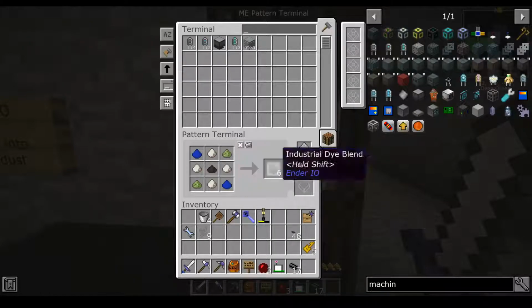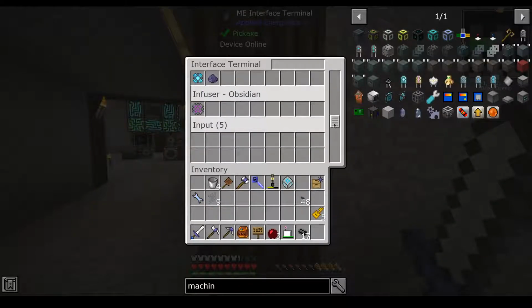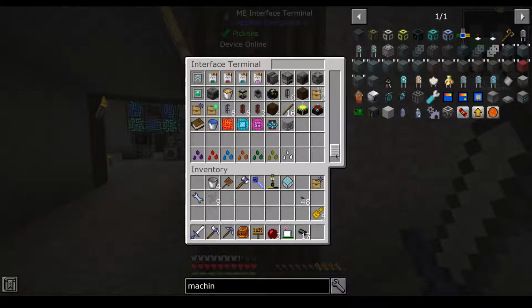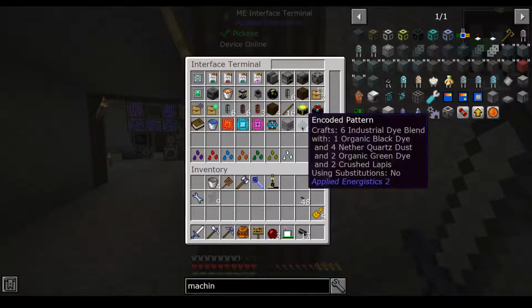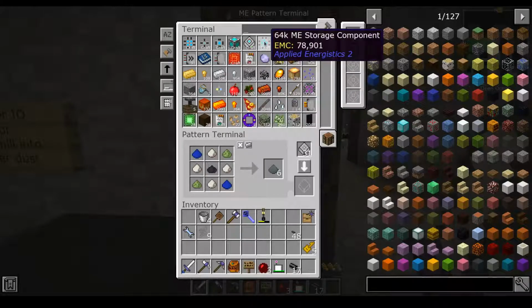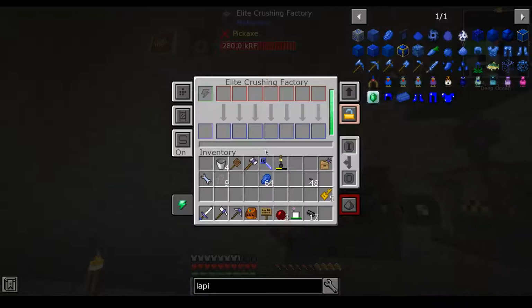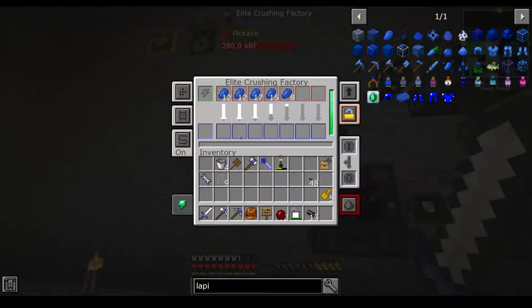So, that's that. The die blend is kind of a silly add-on. I'm not sure why they did it. Probably just to make trouble. Anyway, lapis. We have a little bit of lapis. So let's grind some lapis.